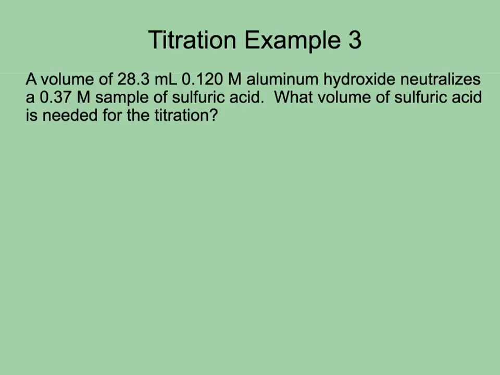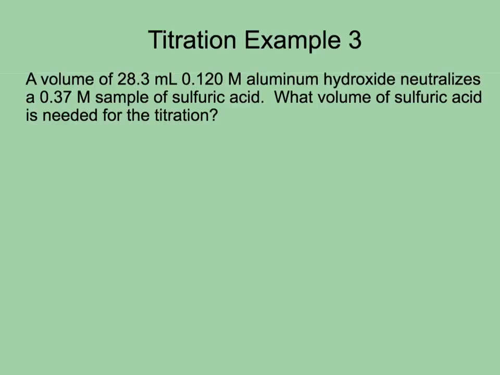So this time it's just slightly different. This time my sulfuric acid, I know the molarity of it. I just want to know how much of it would be neutralized by my aluminum hydroxide. So I'm looking for the volume as opposed to the molarity. So as always, we're going to write our equation.